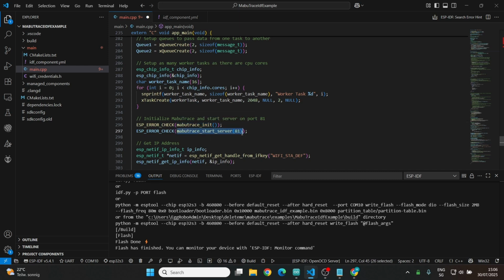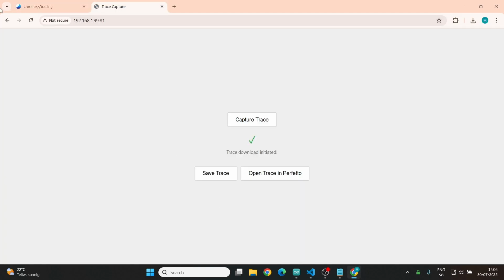And you start the server, which serves this front-end page that you saw before to download the trace. After that, the tracing is already running. One important thing to note is that on this page that is served by the ESP, where you can click capture trace, clicking that button does not start the trace, it actually ends it, because mabutrace is tracing these timestamps into a ring buffer all the time.